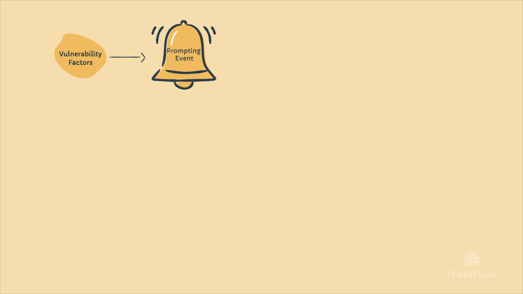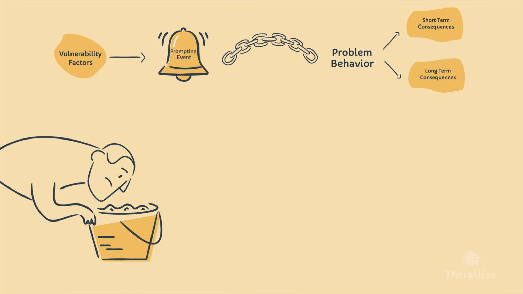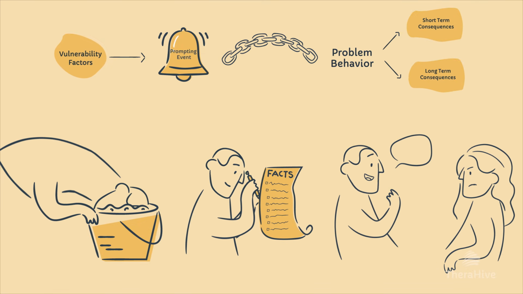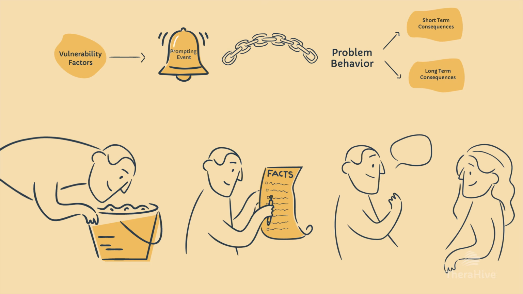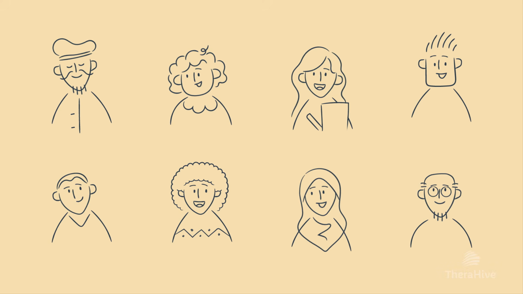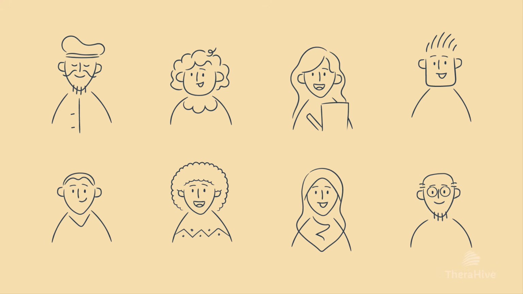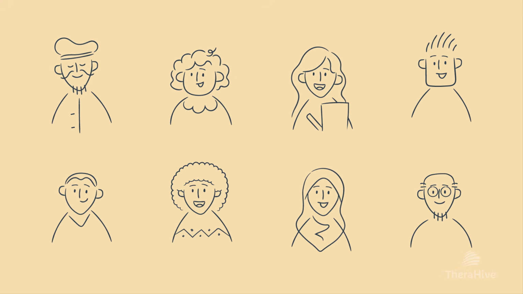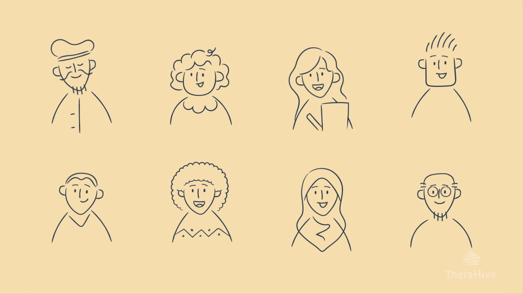Now that we have this chain, we can identify several solutions to help Alex behave more effectively in the future. And the same goes for us. Using chains is a great way to understand and change our behavior so that we are more likely to behave in ways that help us achieve our goals and are consistent with our values.